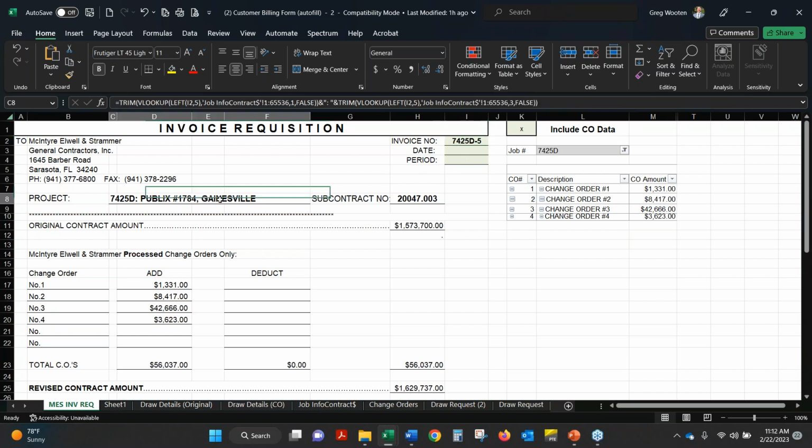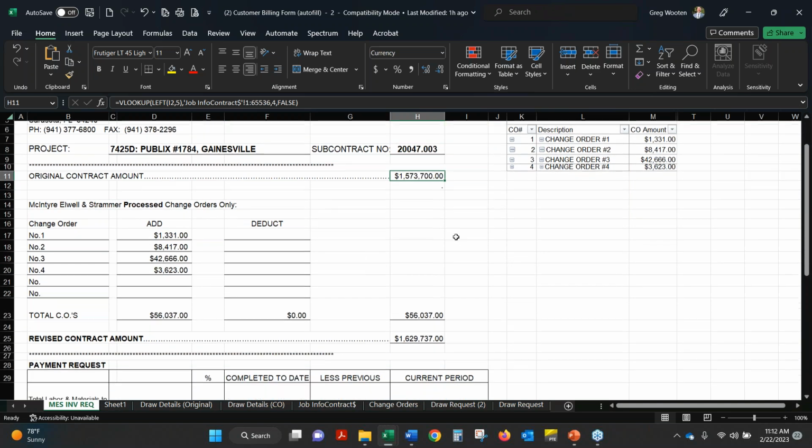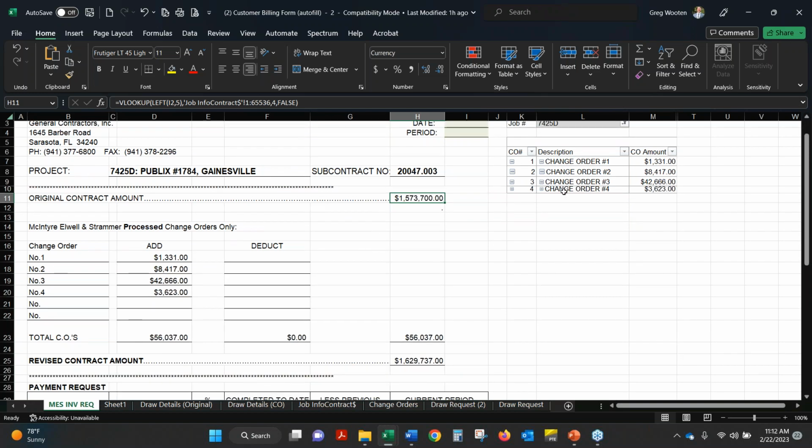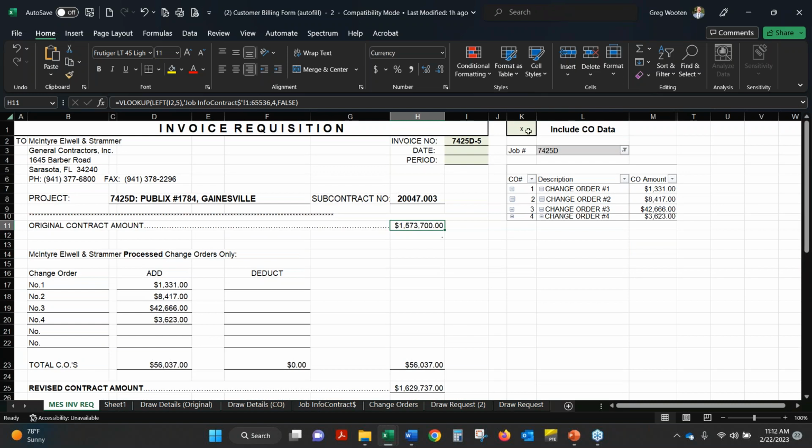Now let's populate that with what project that was related to, the subcontract number we have, our original contract amount. Over here, I have a little table for associated change orders that it's pulling in based on that project. So it's saying, here are our approved change orders, and do we want to include those in here is the option I created.